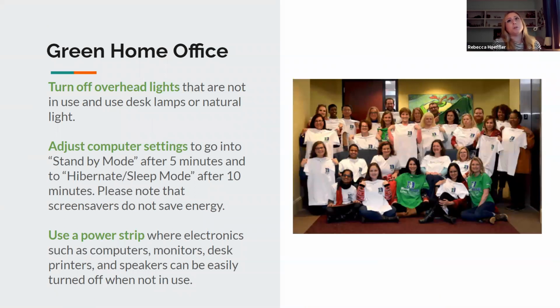So talking about Green Home Office, I think this transition into understanding that we are no longer working on campus and we are now working at home is a good transition to start talking about how can we, instead of taking the energy we were using in our work offices and dispersing it to our home offices, reduce the energy we're using in our home? Economically, we find that people are more sensitive and aware of the energy that they use when they pay for it. This is called the pain of purchase.